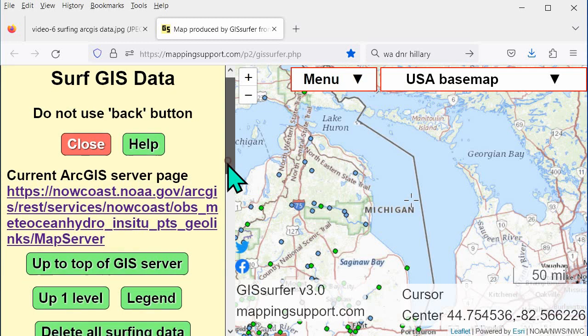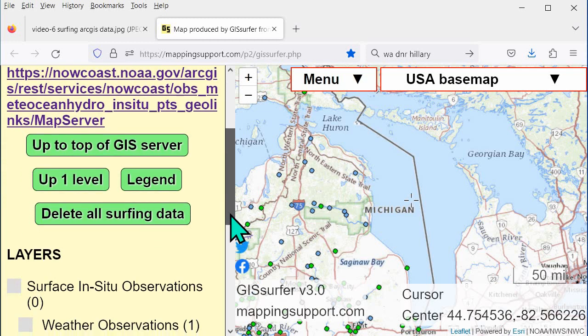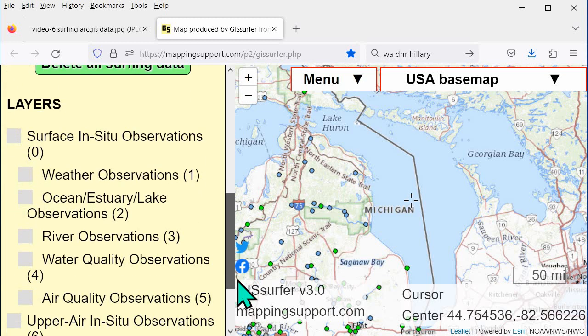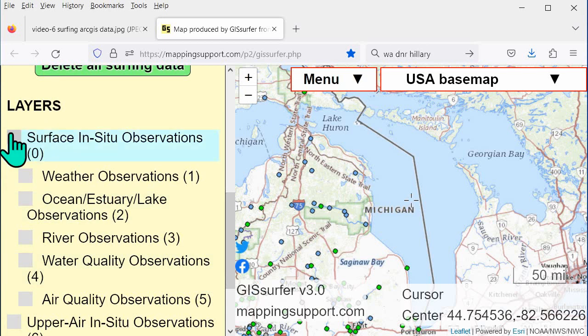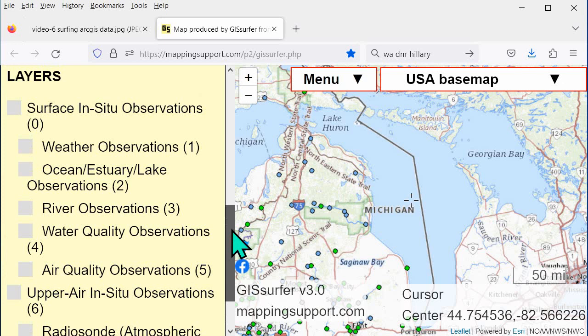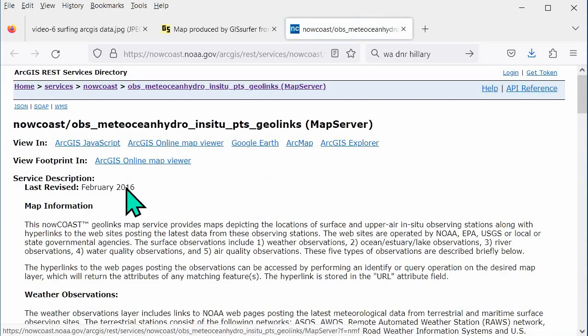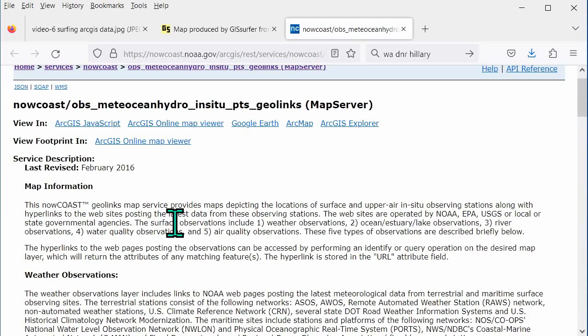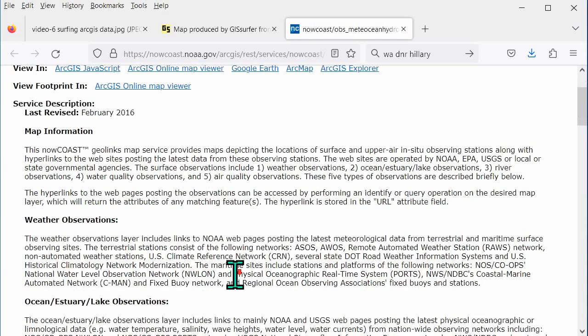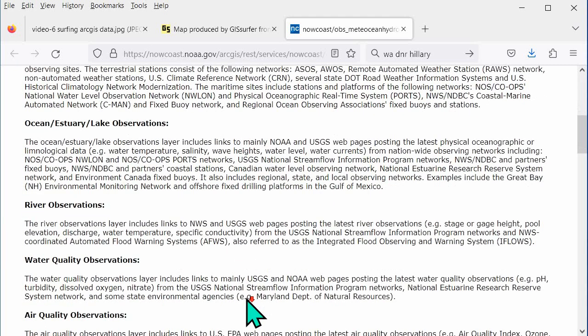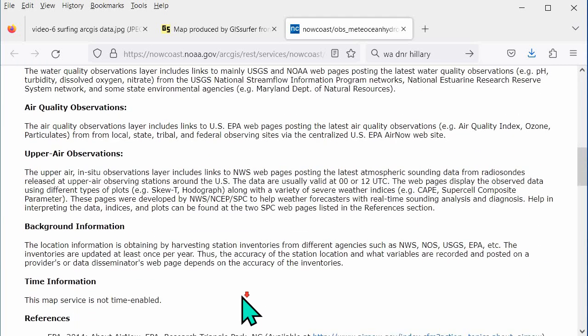Now scrolling down here to the layers, notice on the left that the layers are indented a certain way here. Well, what's up with that? Let's go and look at the actual page from the table of contents by clicking there. This page has incredible metadata explaining about the information you can see. Noah does the best job of anybody.